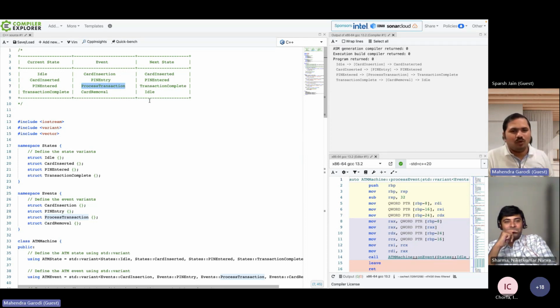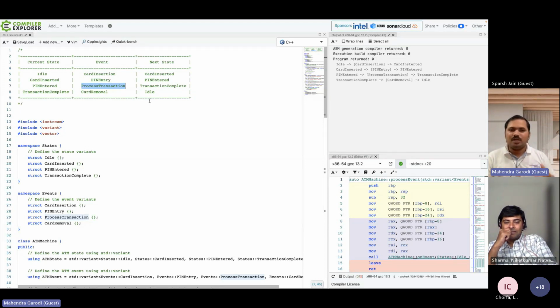So before looking into the code, if you want to implement the FSM, generally the way we implement it is using enums. We create enums of events, we create enums of states. Then we have some function called process event, which takes into account the current state and the event, and whether the transition is a valid transition or not. If it is valid, it checks all these things and calls some specific handlers, if you want to modularize the code, for every event type and state combination. You can have different handlers.